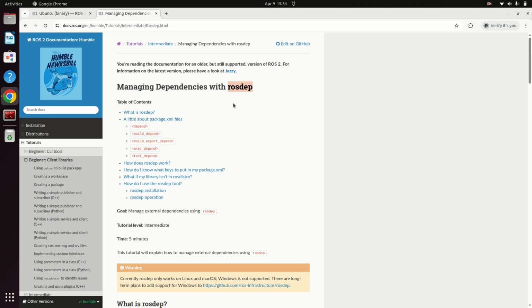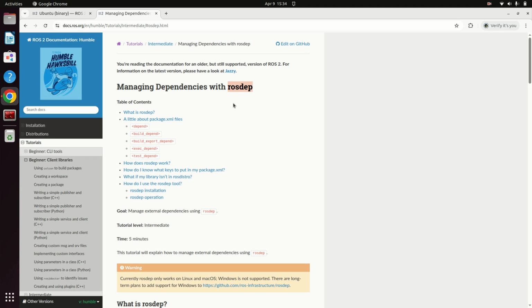So in those cases, the packages that your package depends on have to be properly built and installed before you build your own package. rosdep comes handy because it is able to identify what the dependencies are of your package by looking at package XML, which we'll talk about in the future videos. And then it's able to install those dependencies for you so that build of your package is successful.